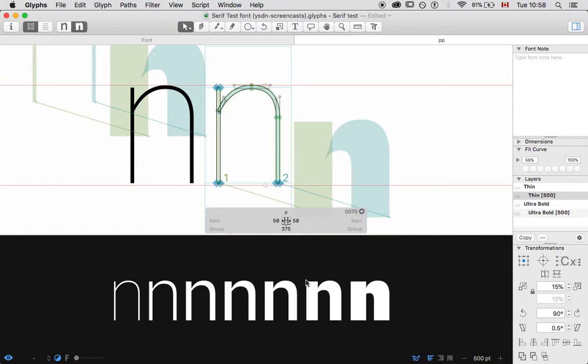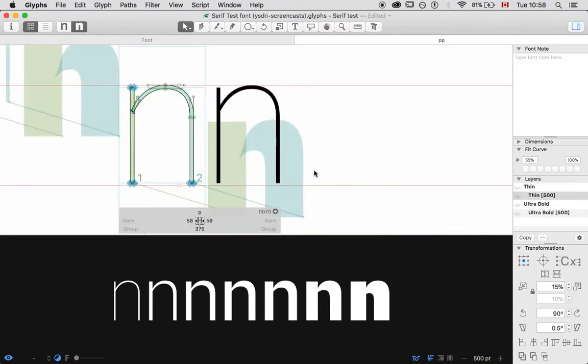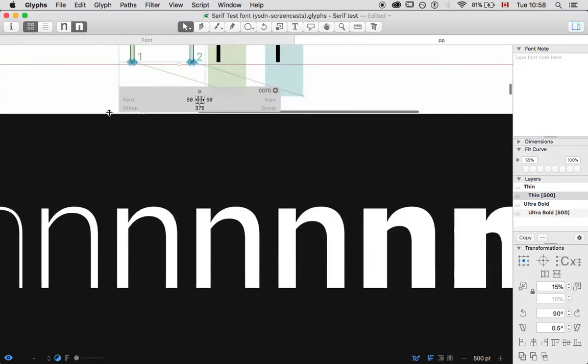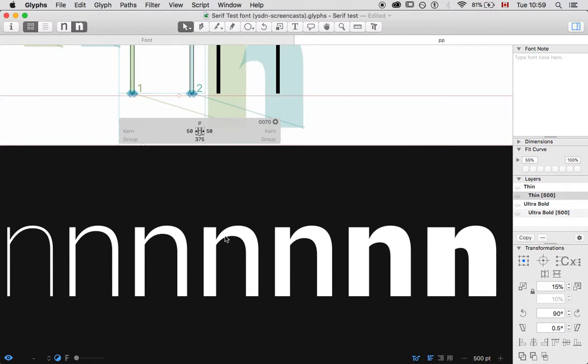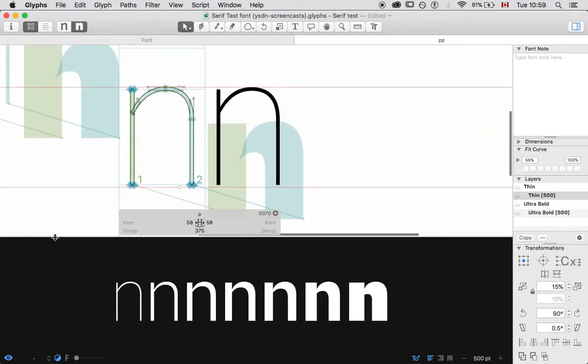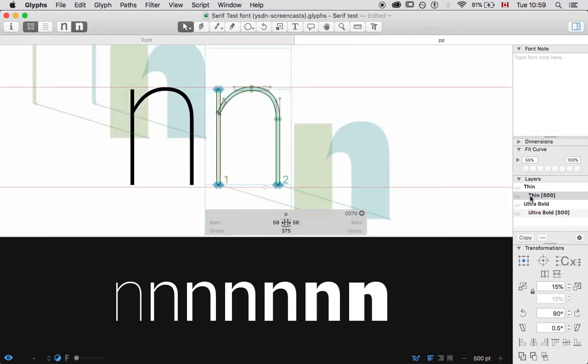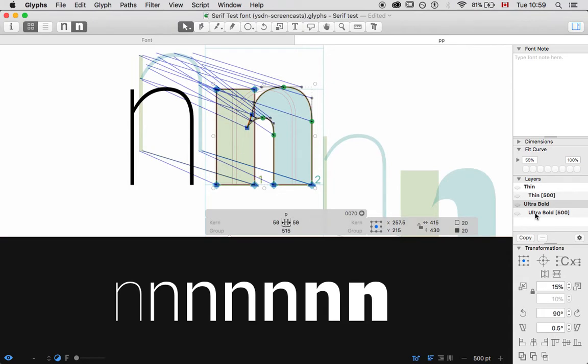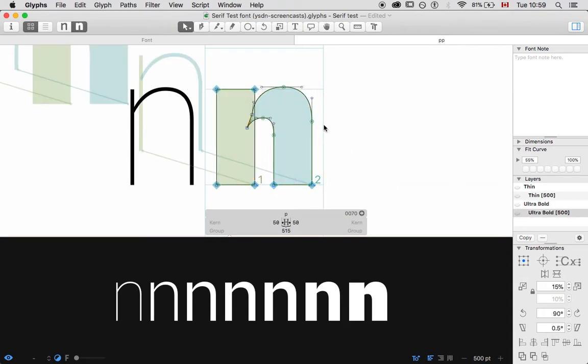So what you're going to do is leave this thin layer the same because we want this to be monolinear, but the issue that I'm having right now is that in the middle of the space, I don't like how thin this gets. I want this to look more like a monolinear kind of sans serif design, but I don't want it to look like this inside this part of the space. So I'm going to leave the thin design alone, but in the bold version, I'm going to grab it here and copy it into this, which, sorry, is already a copy in there.